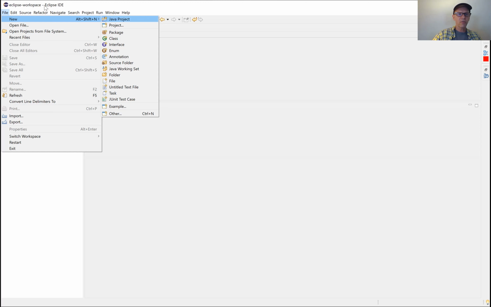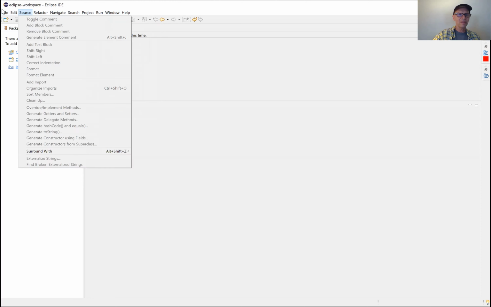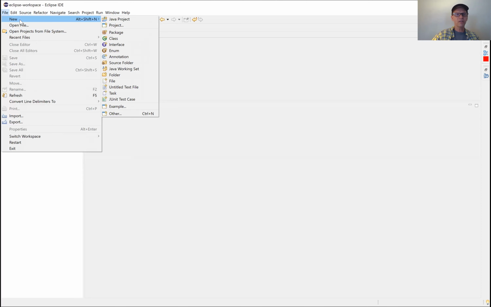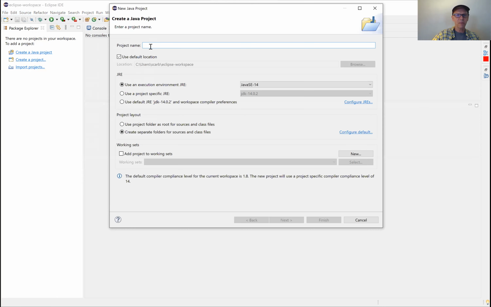So once again, I go File, New, and I just carefully, whoops, I'm kind of bad at this. You can also use the shortcut Alt-Shift-N. I go to Java Project, and now a dialog box pops up, and I have to give the project a name. I don't change any of the default settings here. The project name isn't important, but give it something meaningful rather than just project 1, project 2. If you had 20 or 30 projects numbered like that, you might not remember what each one is, so maybe give the project a meaningful name.